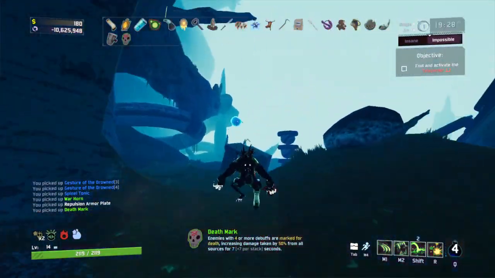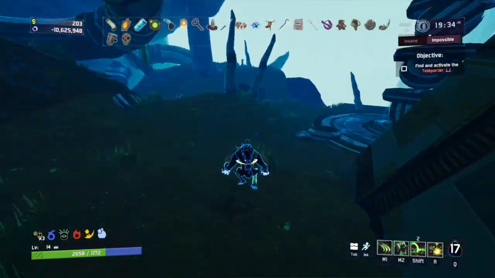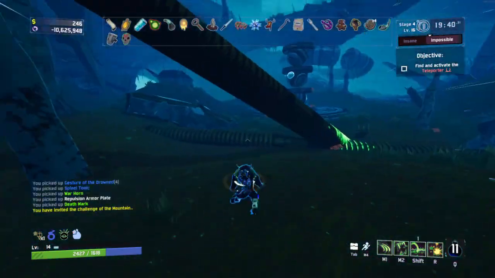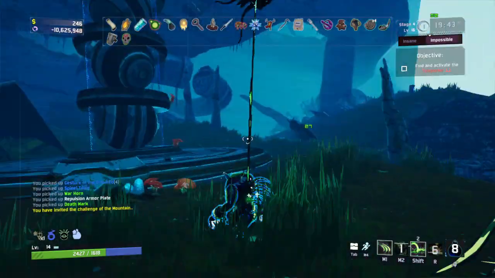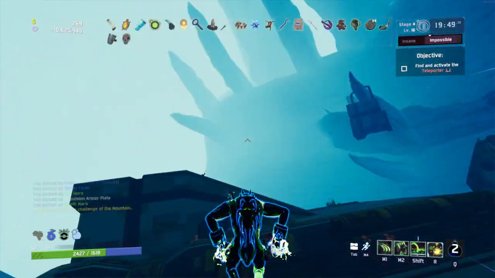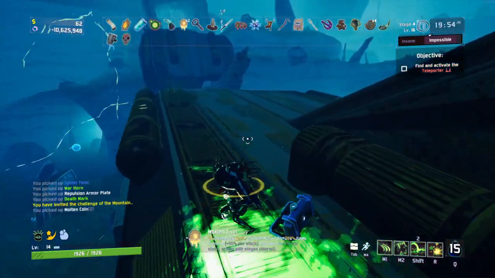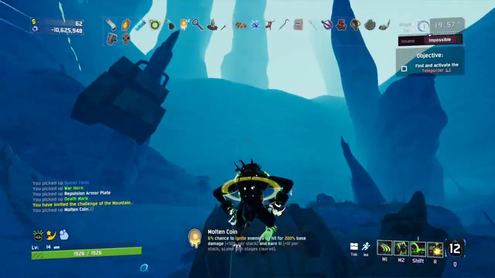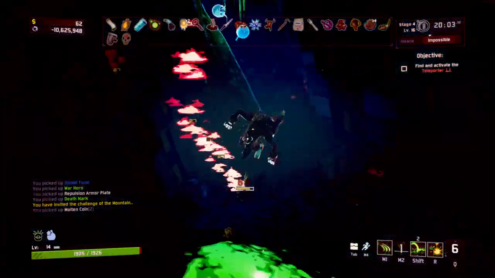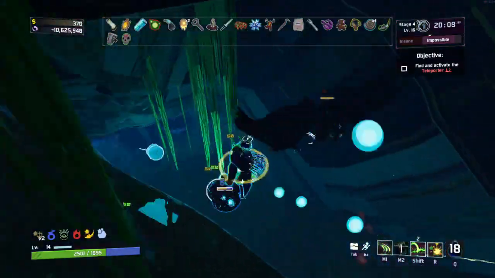This is Pac-Man now. Pac-Man, but there are no ghosts. I am Pac-Man and the world is dots. What is that? Molten coin? More damage over time. Love to see it. What's up, bird? Come here, bird. Yes.